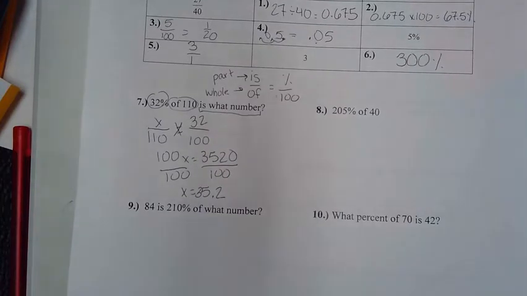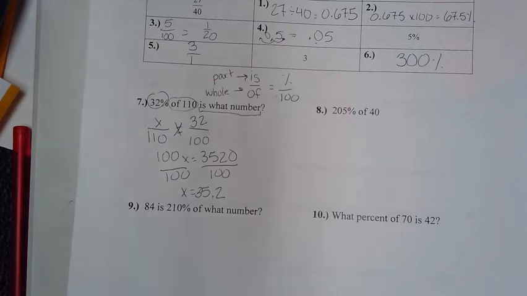Parents, I know this is killing some of you because you're thinking I can do it so much faster, and I know. I have tried to teach it. We will continue to try to set the home, but they can choose whichever method they like. I would have done just 0.32 times 110. Just like on this next one, 205% of 40, again, I do 2.05 times 40.